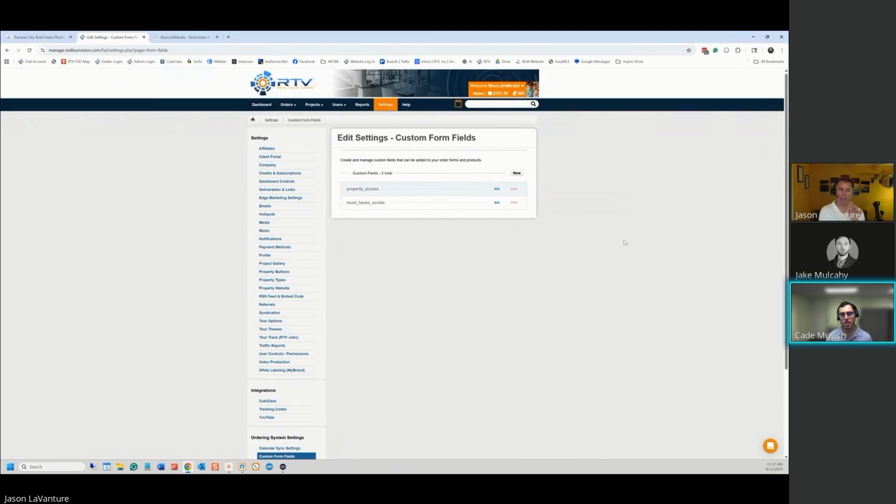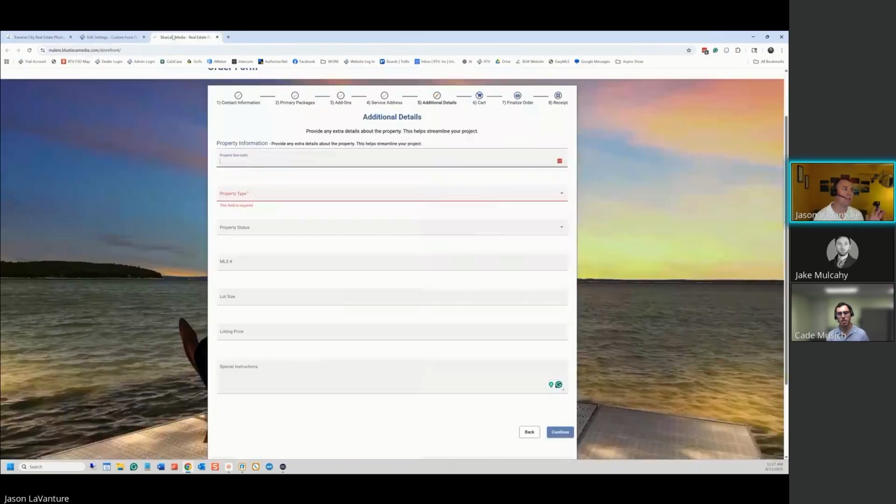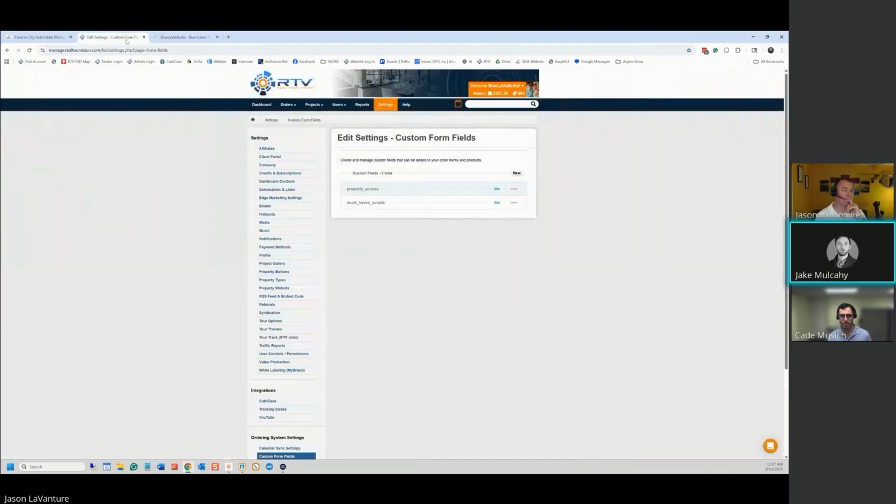So this is going to only apply to when they have drone orders. So we don't necessarily want it to be a standard piece that's always going to show up. So Jake, did we make it so that if they choose drone, that shows up? You can add these forms specifically to the additional details or any package or add-on.